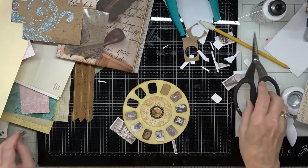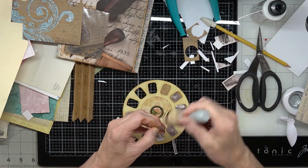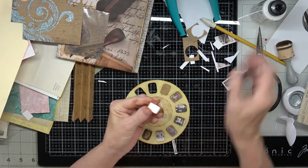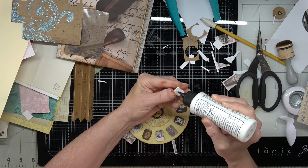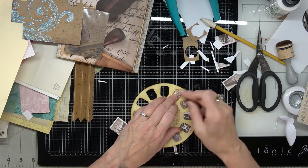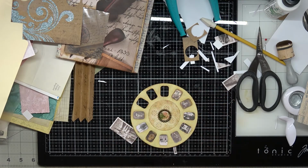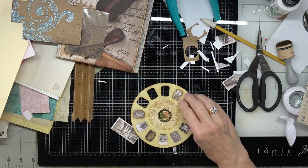That's his legs, so that won't work. That would be goofy of me to put his legs in there. I must have already went around that. Yeah, oh cool, I like this. I like how this is going.